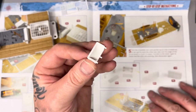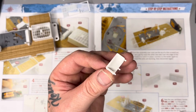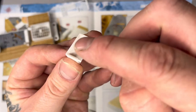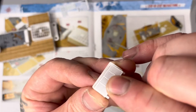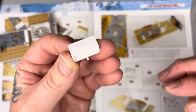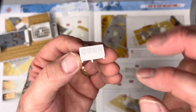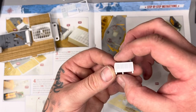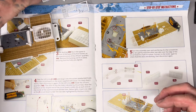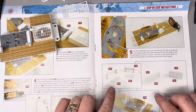And take this smaller grill. I mean, if you could see what I was just on about there, guys, if it comes out on camera, there's like a little lip. Just make sure that rests in the lip. With a bit of glue on, job done. There you go, that's that one done. Don't get this glue in your hands, guys, because it's really strong stuff. And that is it for instruction 5.